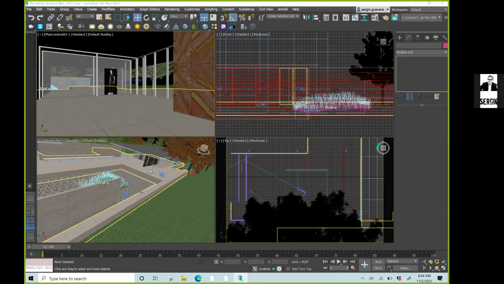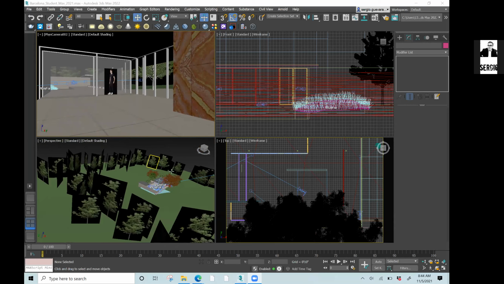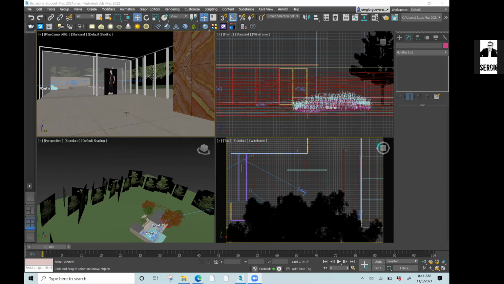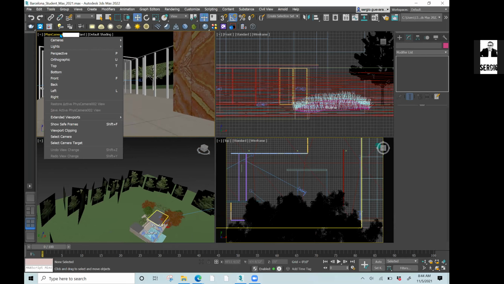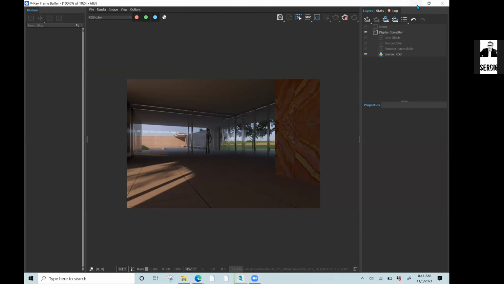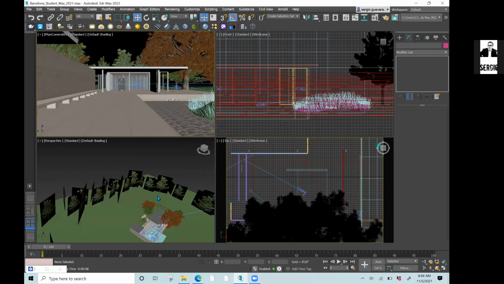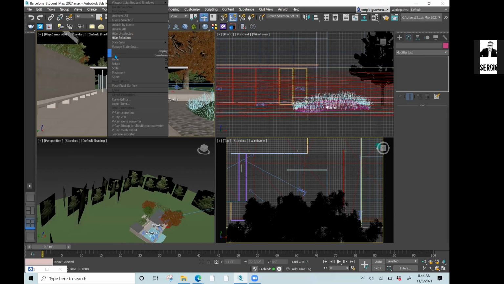Okay, so I placed them around the scene, but I don't see any of those in any of my renderings. Let's see this one. On this one you can see there's a lot, but when I try to render it, it doesn't show. Okay. Can you try to close this rendering window for a second here, and then unhide your sky dome? That could be a problem.